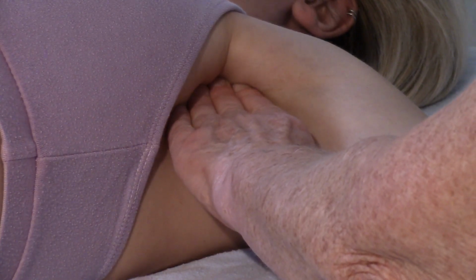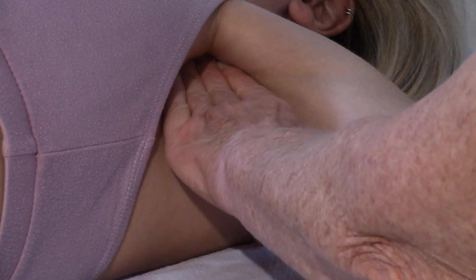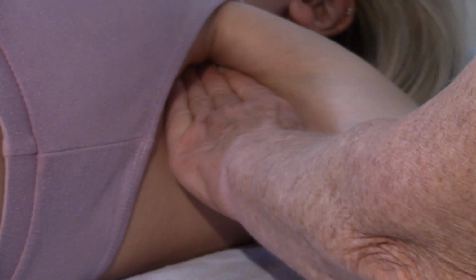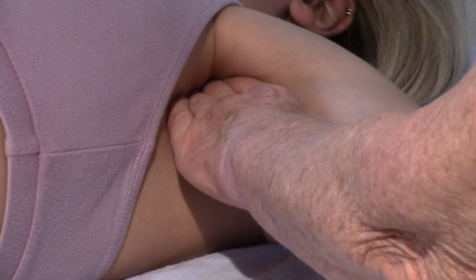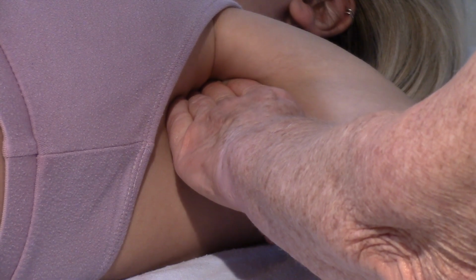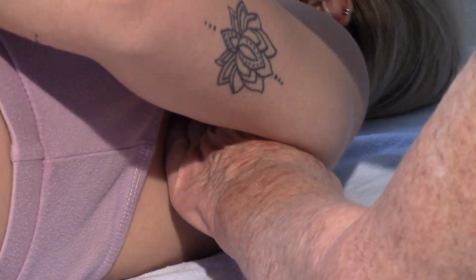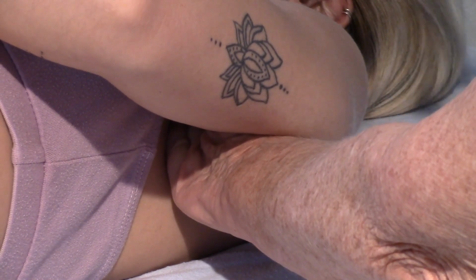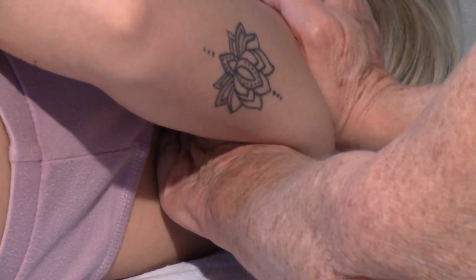Go under pec major. I call it the pec major tunnel. Do not apply any posterior pressure until you get your medial placement. Then, and only then, do you gently press posteriorly. The best way to start your work is then to place the muscle in a slackened state. And I know you can't see my hand, but I haven't moved at all. And start with some gentle rocking.